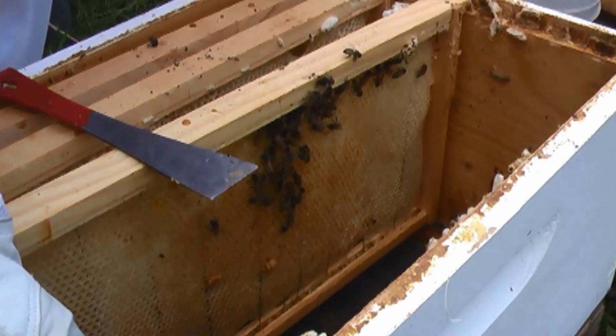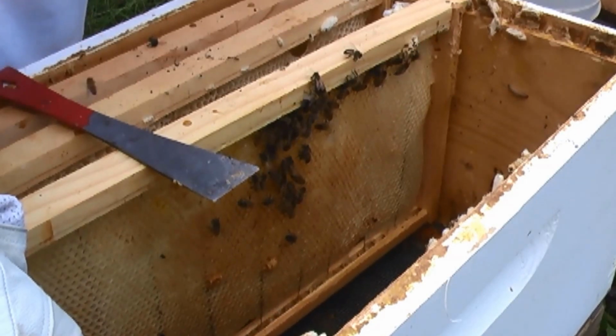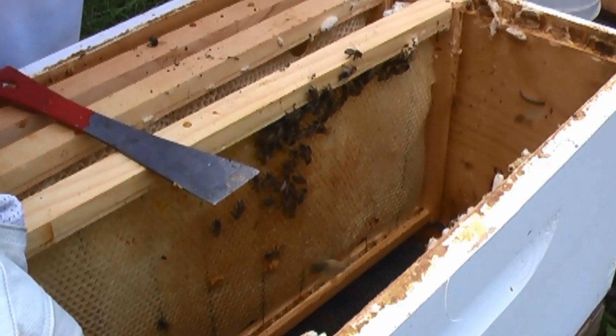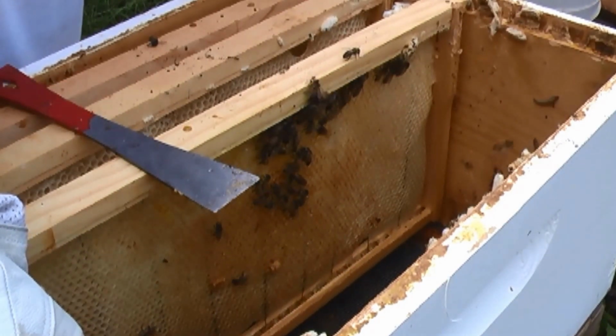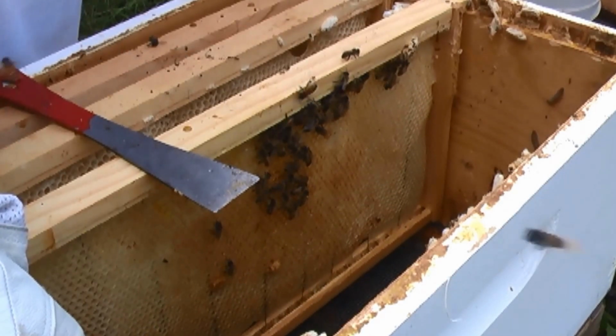There are bees in here, but there's no queen. It's full of moths and larvae. So I'm just going to leave the top off of this for right now. I'm going to move up the hill and open up the big beehive and see what kind of shape it's in. I think it ought to be in pretty good shape. Knock on wood.